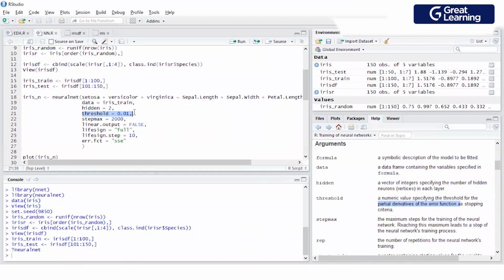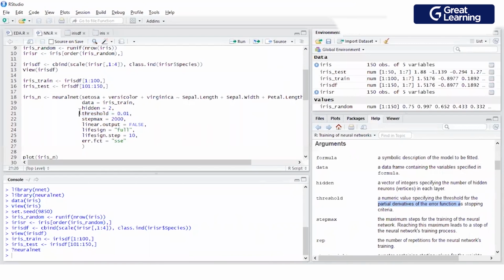Then you backpropagate, reiteration occurs, then the derivative of the error function maybe comes down to 0.9. Then you repeat it, backpropagation occurs, then maybe it comes down to 0.6, then 0.2, 0.1, and till it comes down to 0.01, you need to keep repeating the algorithm. Okay.